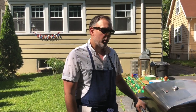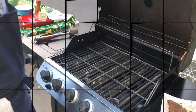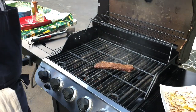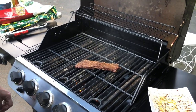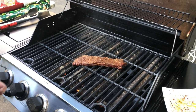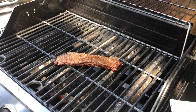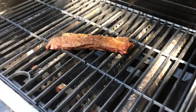So my grill is nice and hot now. It takes about 20 to 30 minutes to get to a temperature of over 550 degrees according to my thermometer here. And we're gonna pop the skirt steak on the grill now. Nice hot grill, put it on at an angle, and then we're gonna turn it a quarter turn about every minute or so, just to make sure you get that nice cross hatch on your steak. You can see how thin the skirt steak is. It's not going to take more than 2 to 3 minutes per side.